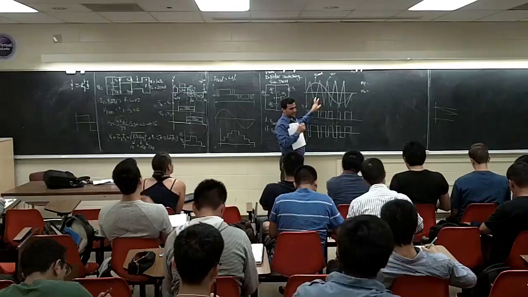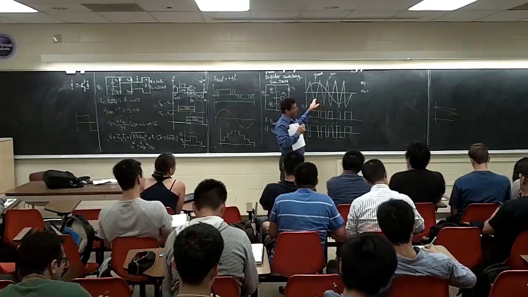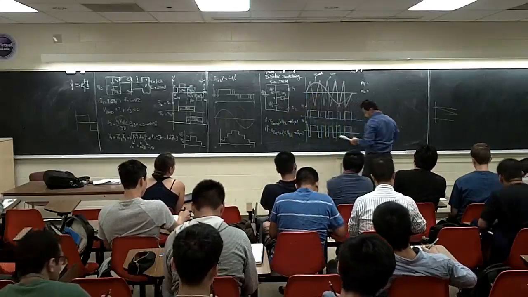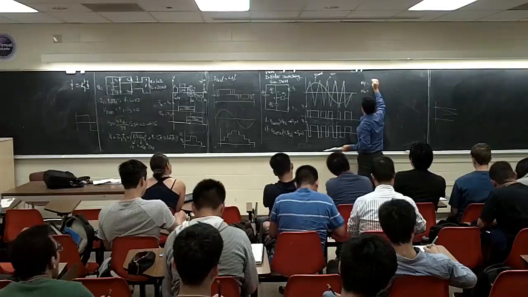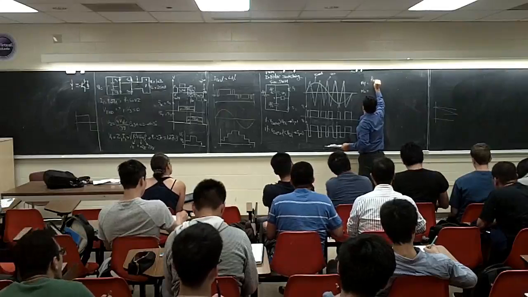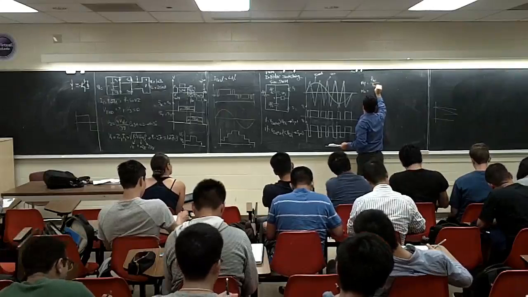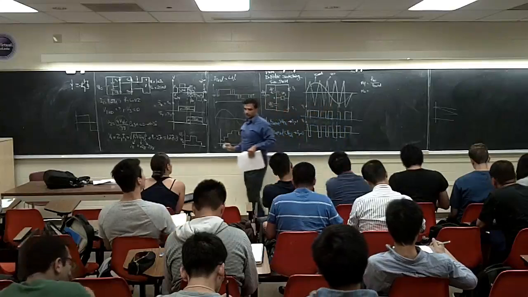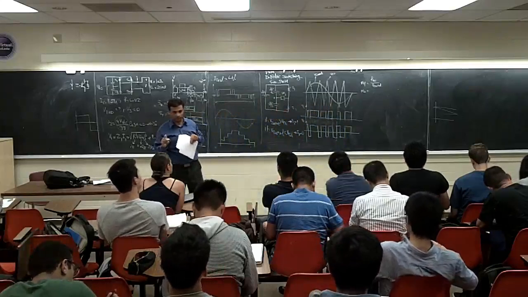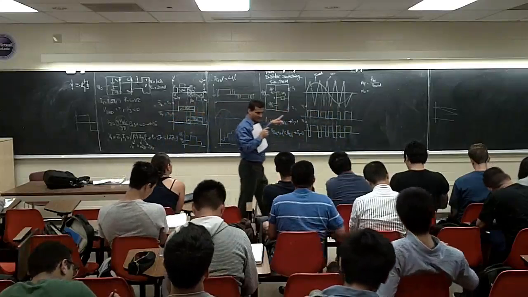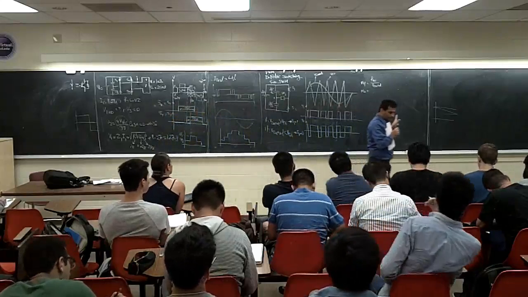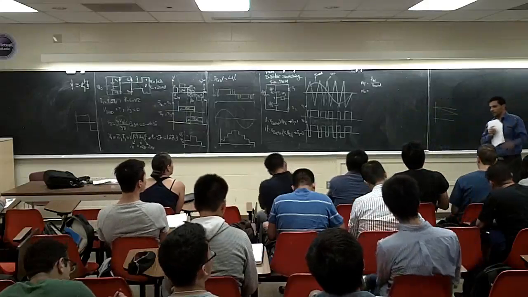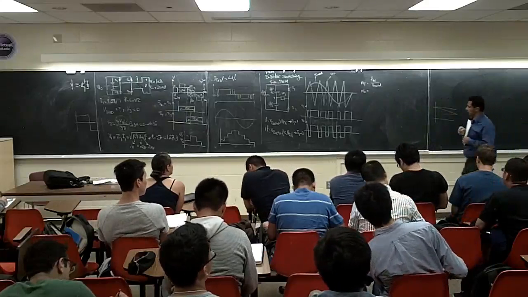MF is the relation between the frequency of this V_tri and V_control. So basically, MF is going to be f_tri over f_control. Usually it's a big number. The higher the better for harmonics, not for switching, because the higher MF means you are switching faster, so you are going to have more switching loss. The lower MF means less switching loss, but the harmonics are going to be more.